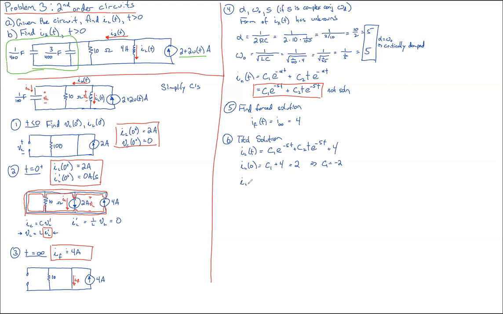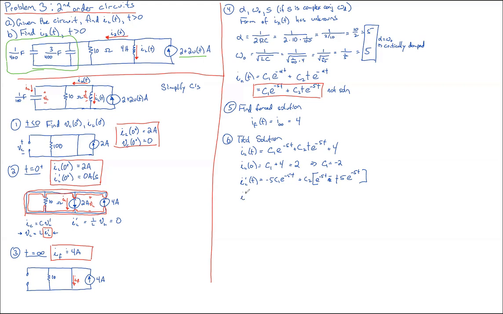Now we can take our derivative. So from up here, that's going to be equal to -5 C1 e to the minus 5t. We're going to have to use the product rule of differentiation to take the derivative of this. So we're going to take the derivative of t first, which is 1, and copy what's inside. And then we'll write down t without changing it and take the derivative of everything else. So that will be equal to minus t times 5 e to the minus 5t. And the derivative of 4 just goes to 0.